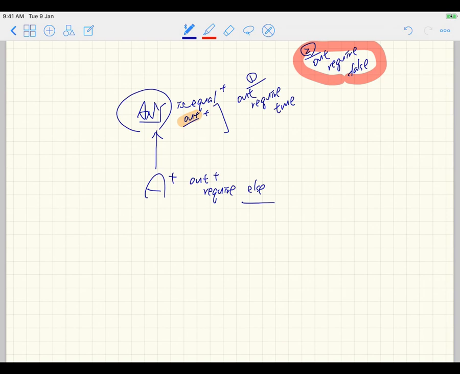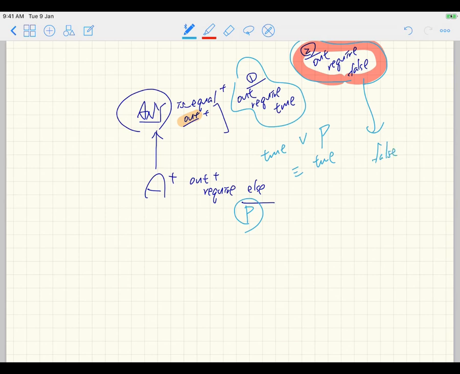Simply because, let's think from two angles. Tentatively, if this was the case, whatever precondition you define over here, let's say P, it always has no effect, because true or P is always just true. Doesn't matter what you put there. On the other hand, if I choose this option over here, whatever precondition you add at the subclass level would be false or P, which is P. That means if in the parent level I don't have any require clause, but now I do want to introduce some new precondition, it is okay.